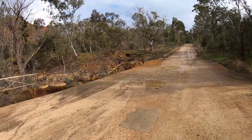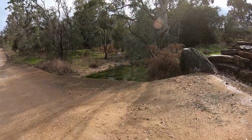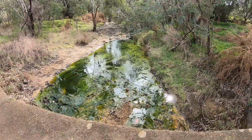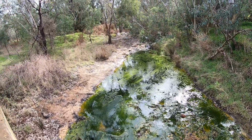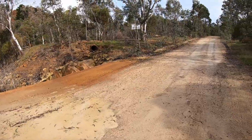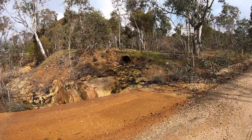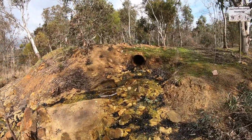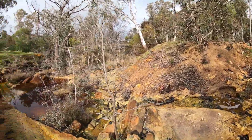Can you get, thanks Peter. So, oh, that is filthy. Wow, that's disgusting. So interesting note for you is this water here is everything that's leaching out of the mine from the rain from 2 days ago. There you go. So it actually wouldn't be a bad idea to grab some of that water, particularly this stuff in here.